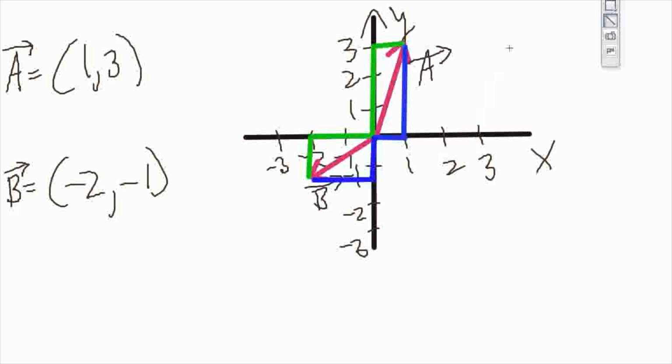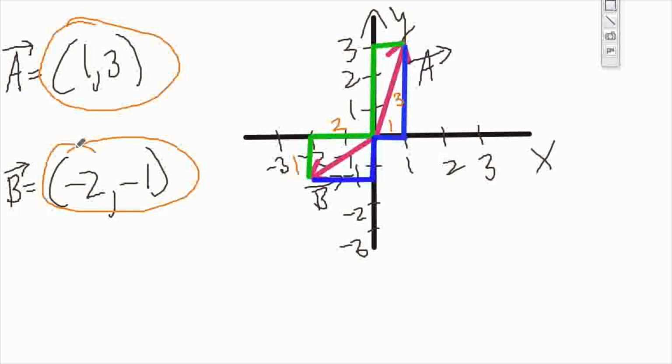All right, so the A vector is composed of sticks of lengths 1 and 3. The B vector is composed of sticks of lengths 2 and 1. Notice that you could get the lengths of the components simply by the way that I wrote the vector the first time. So I had (1, 3). So you immediately know the lengths of the components. Same, even if they're negative, you just take the absolute value.